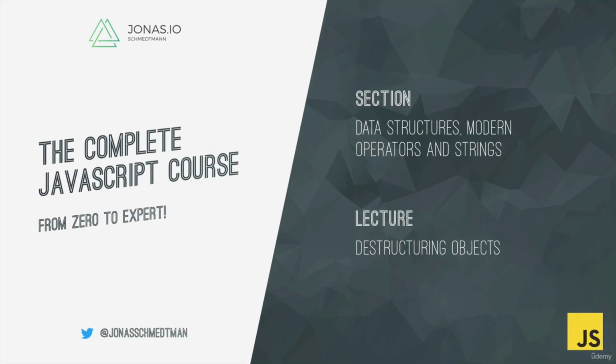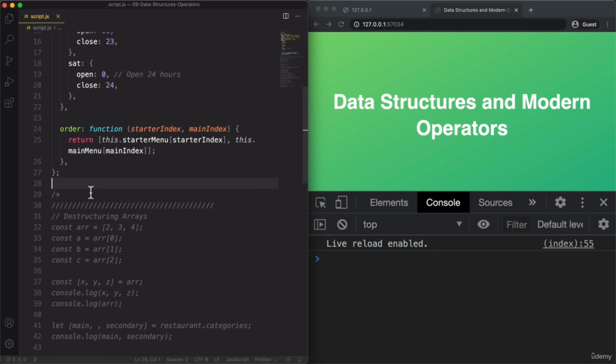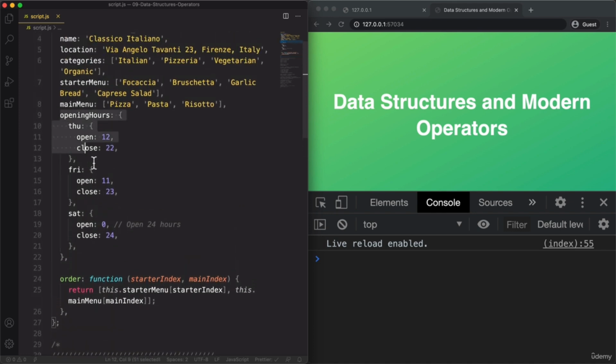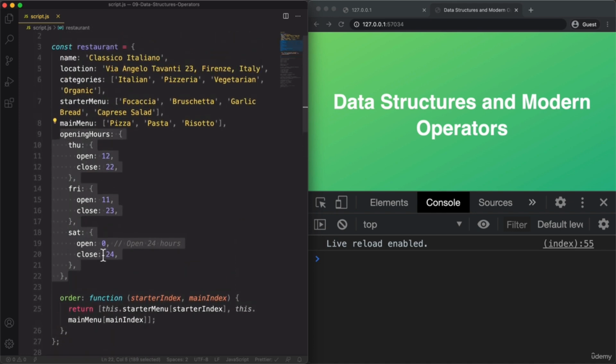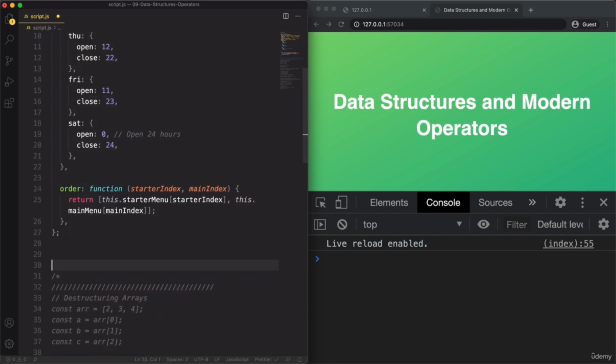So we talked about destructuring arrays, but we can also destructure objects. So let's do that now. And this time, let's actually write the code before the previous lecture. So right here after this restaurant object, so that we don't have to scroll too much. Also, I added this object here to the restaurant object. And so that was already in your starter files, but I didn't have it here yet. Anyway, let's now talk about object destructuring.